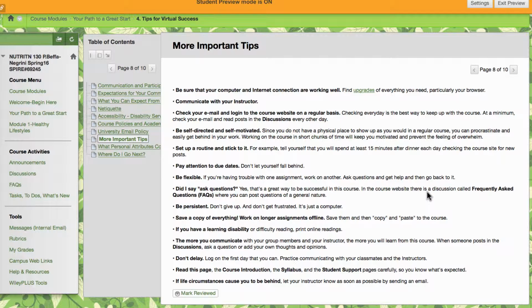So that's something that I strongly encourage you to do, to ask questions anytime that you have them. And also don't delay, just go ahead, jump right in, and keep up with what's going on in the class. If you do it in little chunks, you'll be much less likely to be frustrated and overwhelmed.